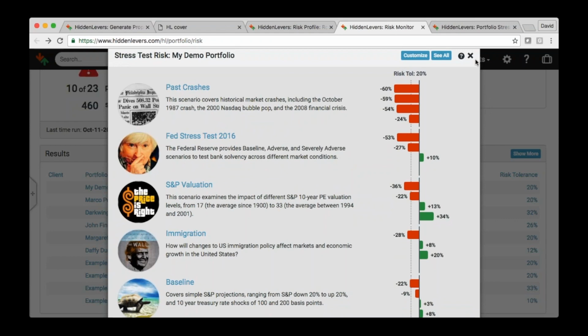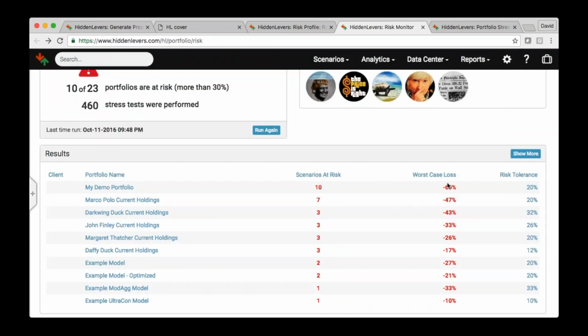And so this is a place where you can make those changes. As you get ready for that DOL rollout, and as you start to take that into account, this is a great tool to help you understand, okay, what clients do I need to attack first? Which clients are good right now? And constantly monitoring that, as that information comes in every day, you're going to constantly know if anybody has drifted too far from the risk tolerance. This is a great tool to be able to monitor that.